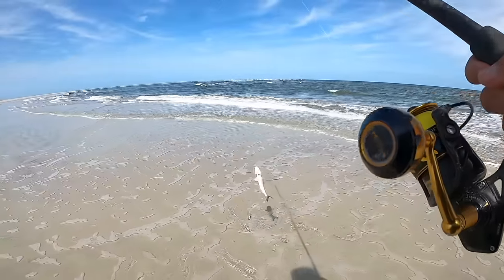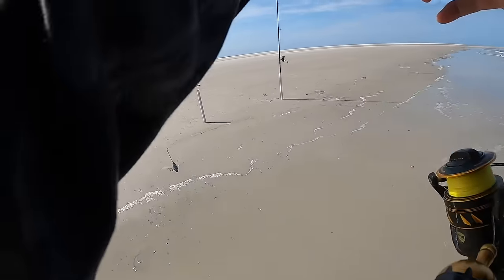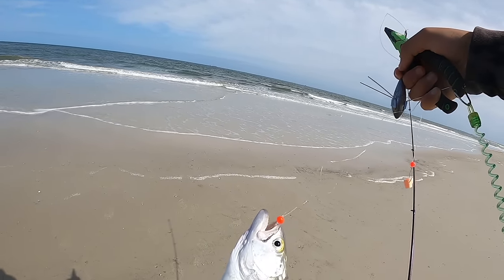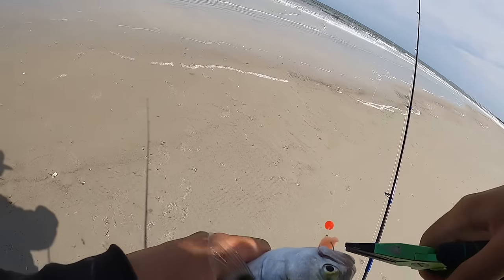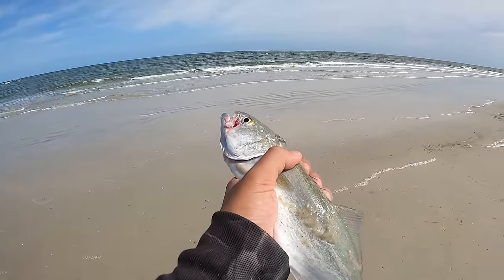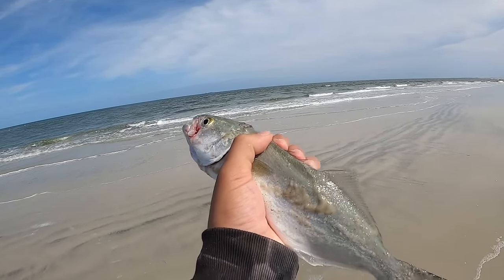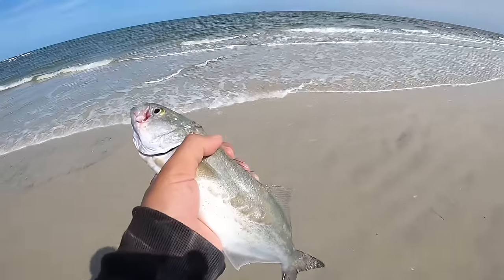Very interesting. All right, we got a bluefish. Whoa, this guy looks like he got bit on the top of his head or something. I don't know what that is, looking a little gnarly. Right in the side of the mouth, circle hook did its job. All right, there we go. First fish, honestly, if there's just a bunch of these dudes around, I might mess around and put on a spoon or something. See what we can get, but it's not bad, man. That's most likely an eater for sure.